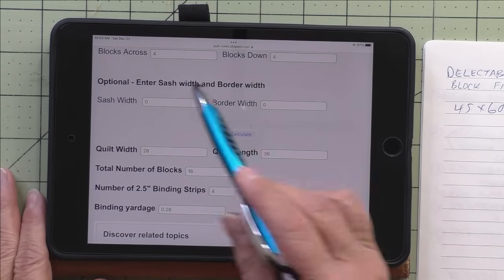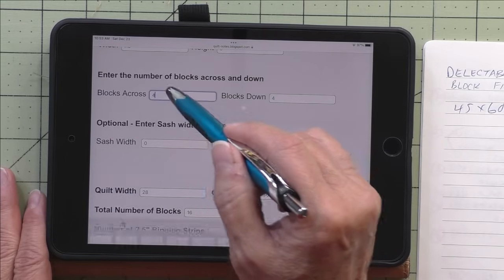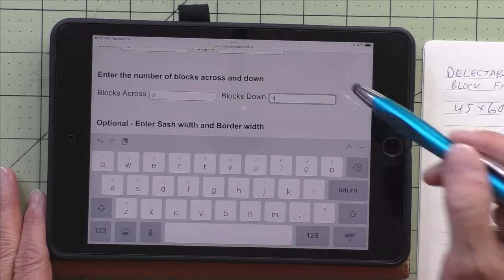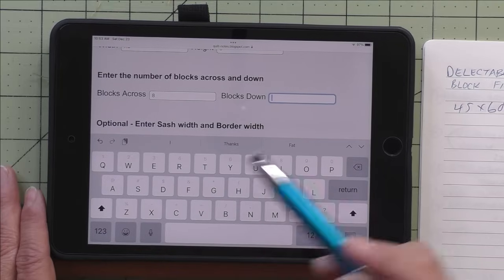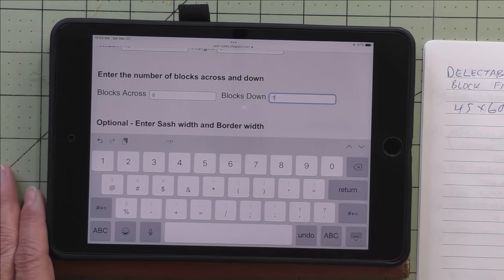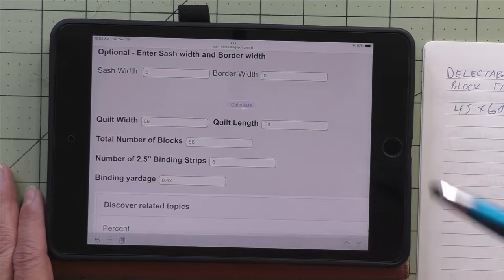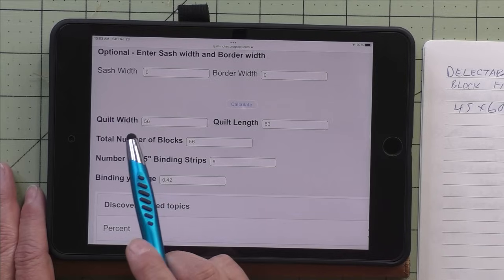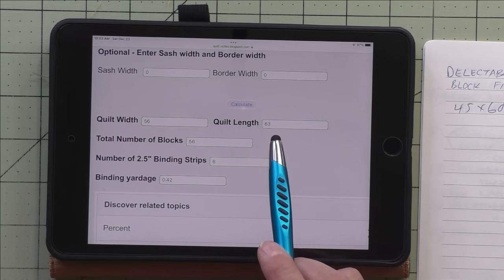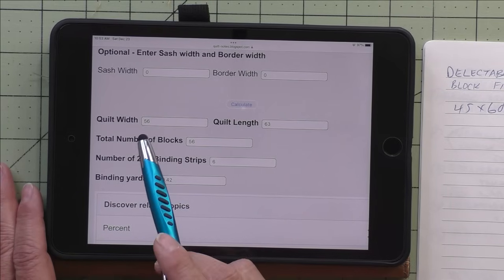So let's go back up here and change the blocks across. Let's put 8 blocks across, and let's put 7 blocks down. Remember, this block is longer than it is wide. Let's put 7 in this place. Then we'll go down here, and we'll have to hit the calculate button again. And now that gives me 56 inches wide by 63 inches long. So the 63, I think I'll keep that number, but the 56 is just slightly too large.